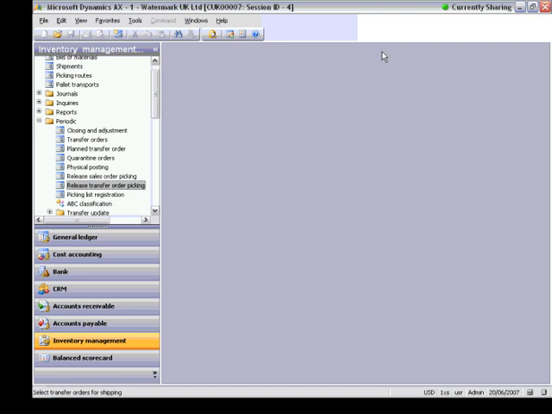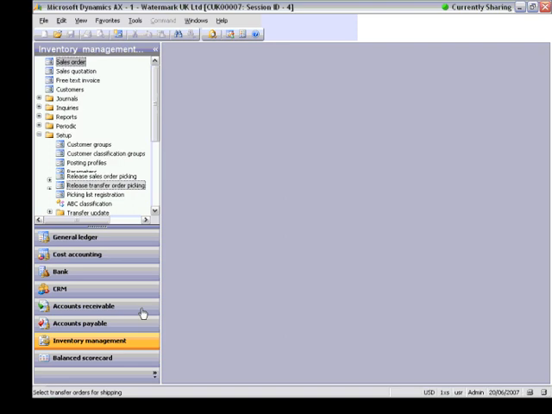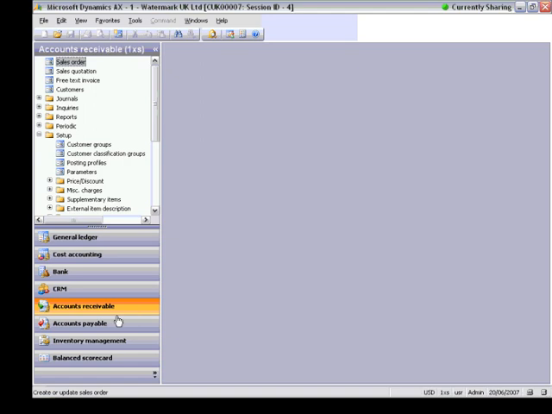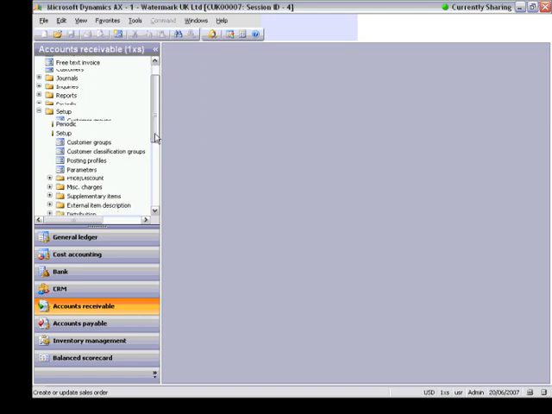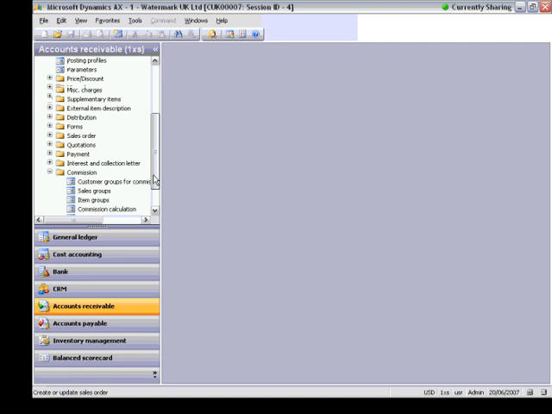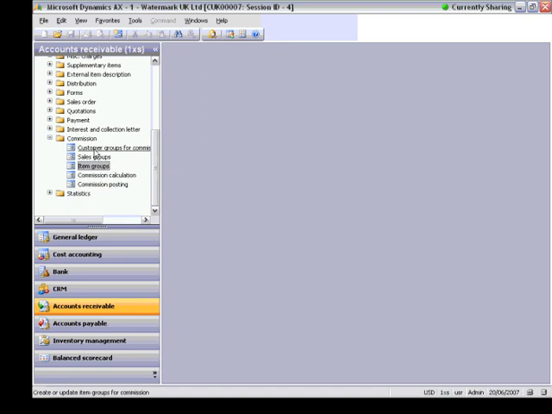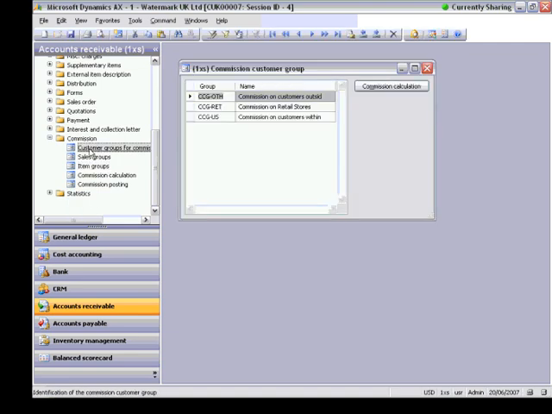So my first step is to create a customer group for commissions. I open the Account receivable module under folder Setup. I open the folder Commission, and I open the form Customer group for commission.